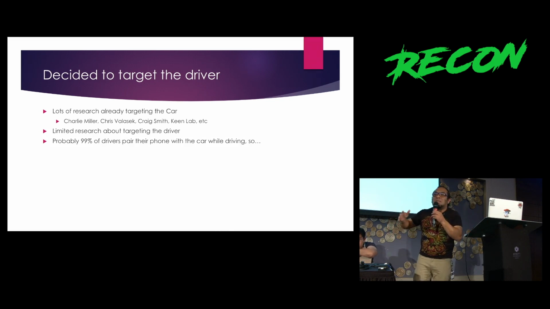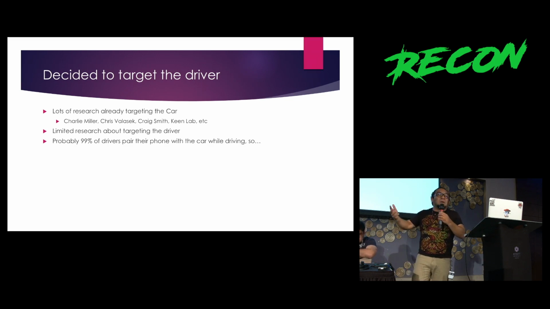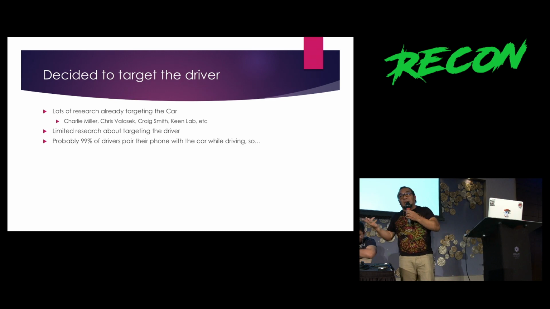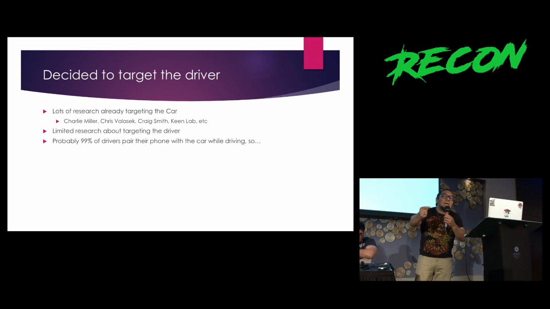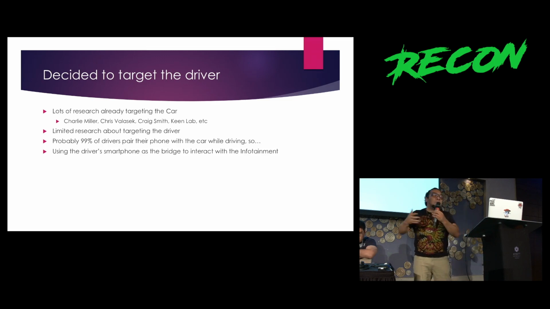99% of the time, as you guys know, since eight years or more ago, we can plug our phone into the car while we are driving, right? We can pair it to the car. It's very convenient, right? I do it, everyone does it. We can speak through the speakers of the car. Plus, we don't get a ticket from the police, because they would see you talking with your phone. It's pretty convenient, it's pretty cool. But what if we use that phone to interact with the car through SMS messages, by sending a message, talking to the RAT installed inside, and the RAT also sends us something back, and we can control it that way. And obviously without the driver noticing, right?